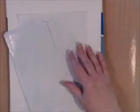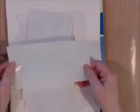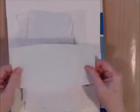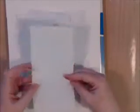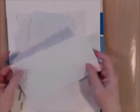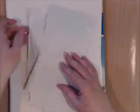This is just copy paper. This is the release sheet from labels. I have to ship a lot of packages with what I do, and this is the back side. It's the slippery side that the label stuck to. Here's a piece. You've got some label on it, and this just peels off. So this is the slippery stuff.